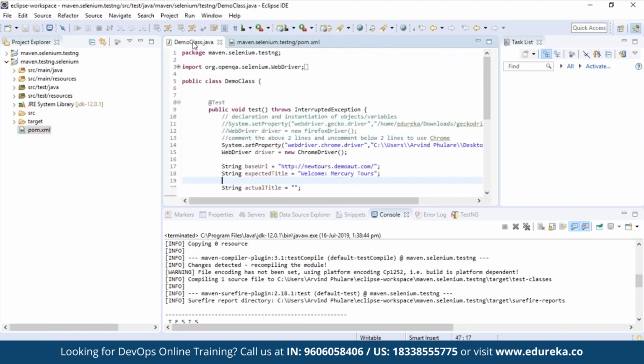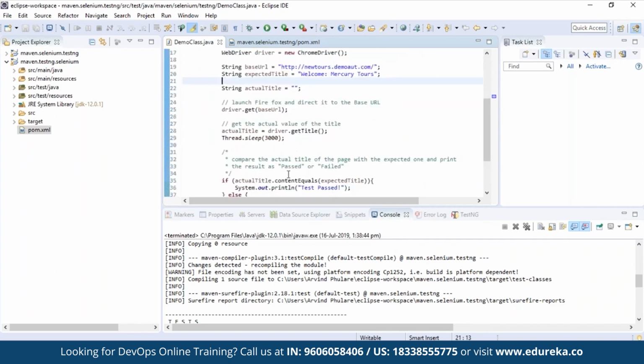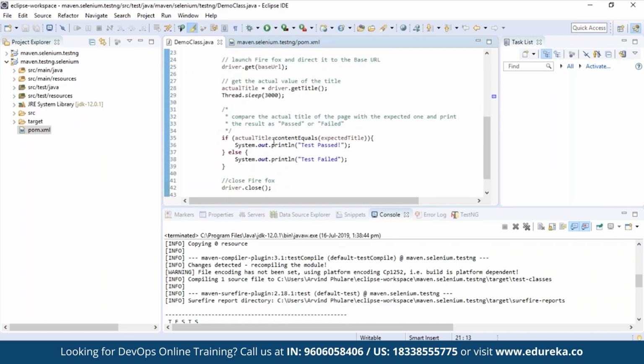Now let us have a look at the code that I've written. This is the Selenium script for testing a web application. Basically, I've written code in which you automatically open a web browser, navigate to a specified URL, fetch the title of the web page that you navigate to, and then match that fetched title with the actual title. I mean, there's a comparison between the expected title and the actual title. If both are the same, then the test case passes, else the test case fails.